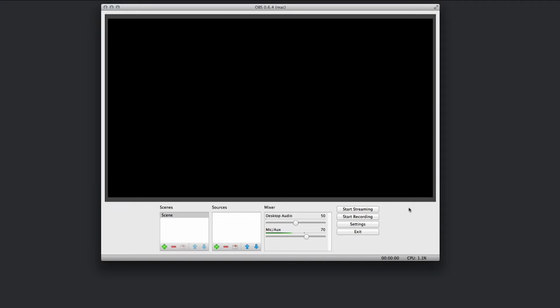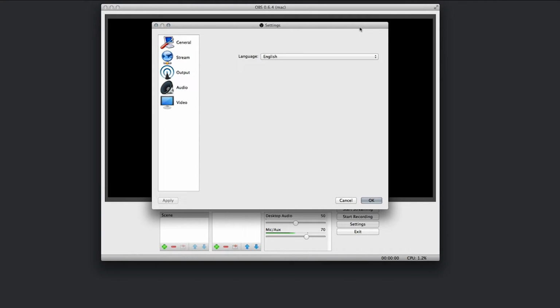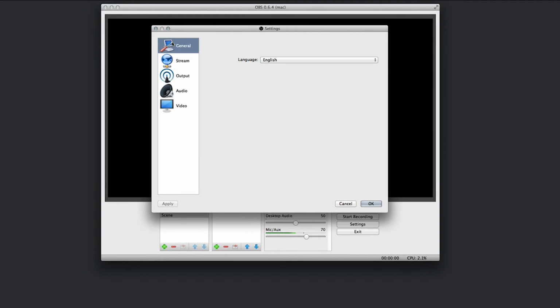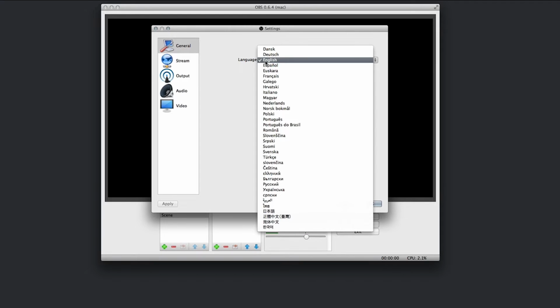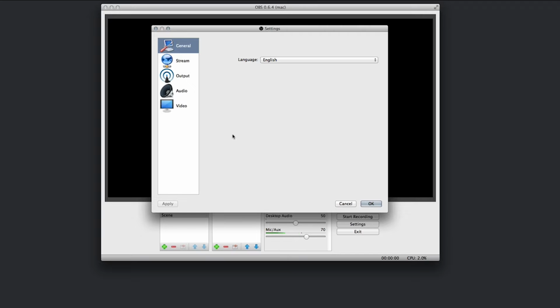For everyone else, pop open your OBS, hit up the settings button, and we'll take off on a magical technical adventure. So like I was saying, OBS isn't quite as feature-rich, so the only thing you've really got to worry about when you first open up the settings panel is pick your language. I'm in the US, so I'll be sticking with English, but they've got just about everything from Dutch all the way down to, if I'm not mistaken, I think these characters are from South Korea. So they've got a whole lot of stuff. You can pick whatever you're comfortable with, and you don't have to settle for a secondary language or something, which is kind of nice. Not all open source programs offer you that.